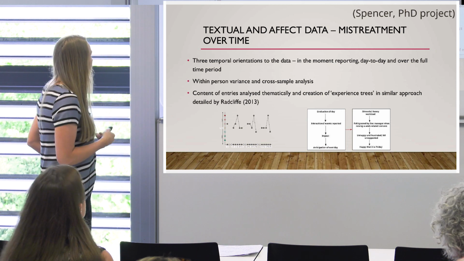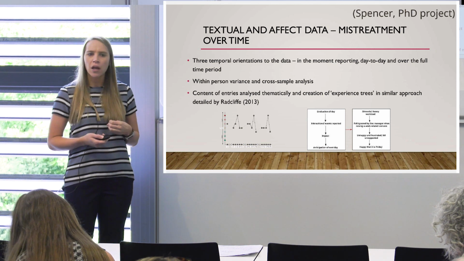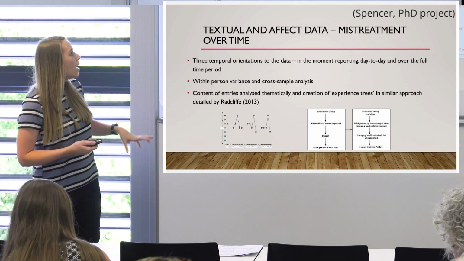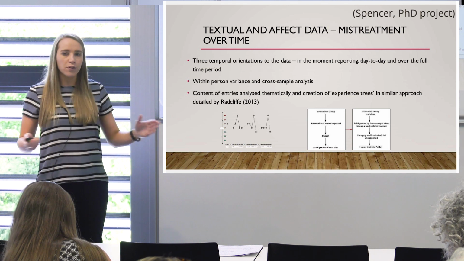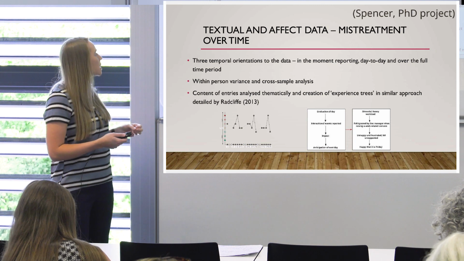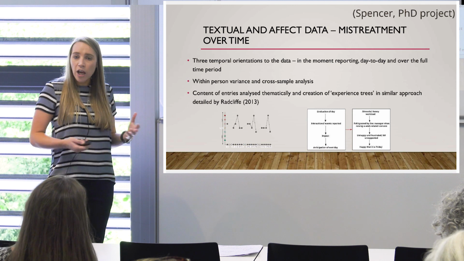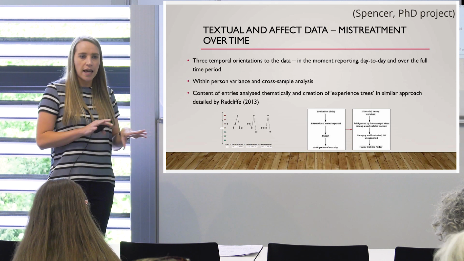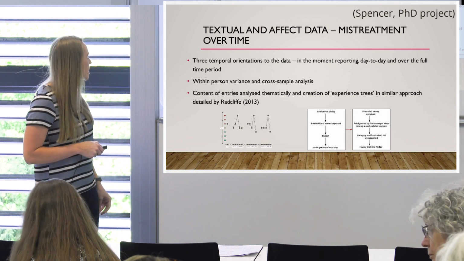But so my data has 3 temporal orientations. I also use in-depth retrospective narratives, but I'm going to focus on the diary data here. So I have the in-the-moment reporting, the day-to-day, and then over the full time period, right? So it's this real process of zooming in. So in terms of looking at how the within-person changes over that time, and then also looking at the cross cases, so how do different individuals experience mistreatments on a day-to-day basis.